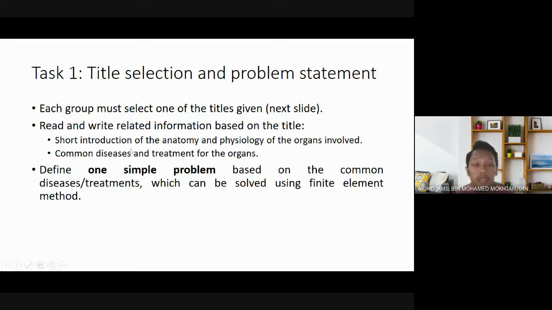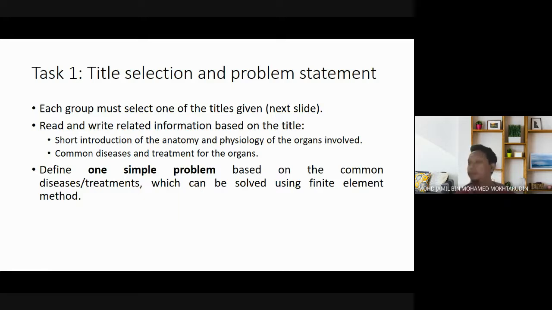So you can write some introduction related to the anatomy or physiology of the organs involved, or the device that you will study, and describe one common disease and a common treatment used in each of the titles. And then you need to define one simple problem that you can study using the finite element method.